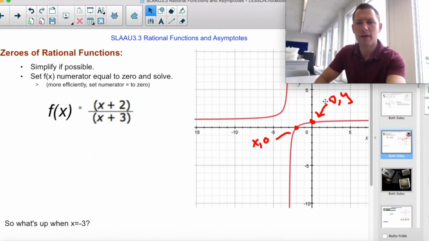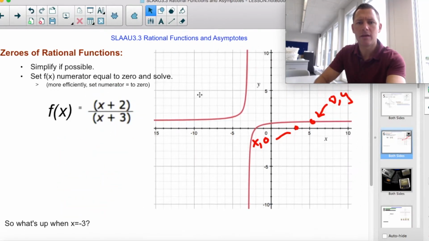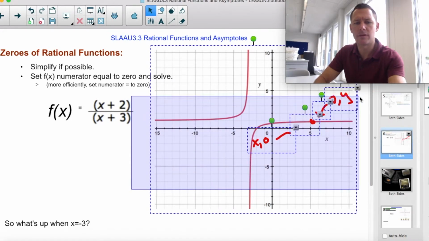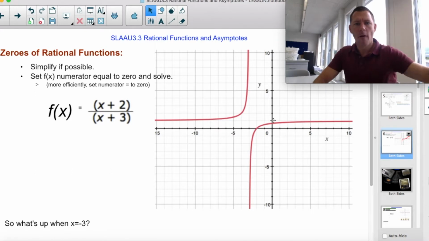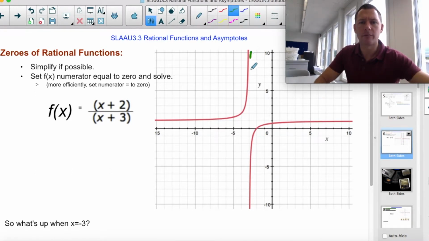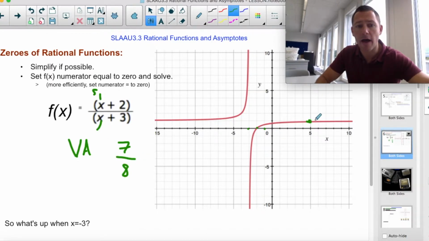That's great, but I want to know what's happening when this big freak out. I want to see where this big vertical freak out happens. That's called an asymptote. The vertical asymptote, we sometimes abbreviate it VA. We want to know what's going on there. Looks like it's happening at -3. It's the part where I can put in 5, right? If you put in 5, you get 5 plus 2 is 7, and you put 5 in there, you get 8, and 7/8 is fine.